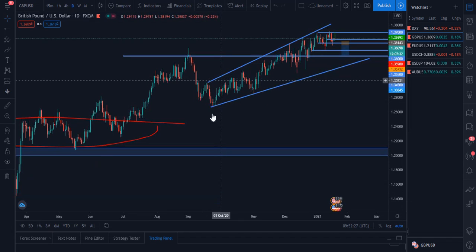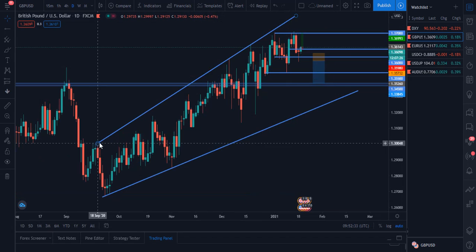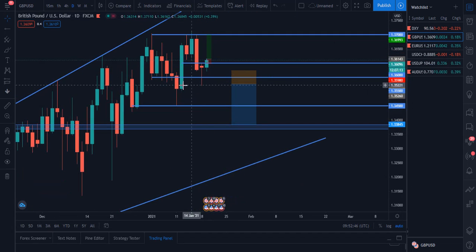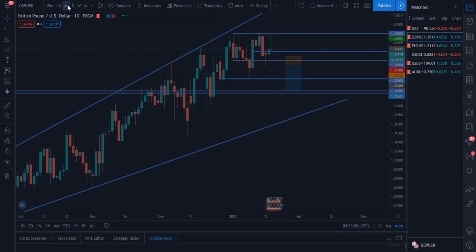Now I was able to put it in the channel. It was in a channel, as you can see. First touch, second touch, first touch, second touch, third touch, and it has since been up there. As you can see, it's been in an uptrend, corrected, then it went up. Now it's showing a bit of the bears going in, but as you can see, there's a reversal candlestick on a strong support structure, which you will identify in the lower time frame.